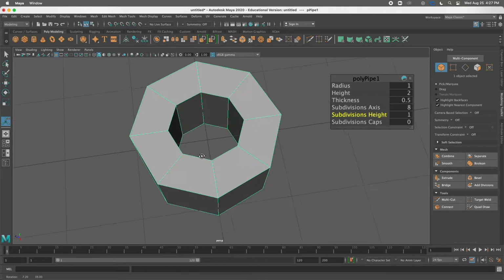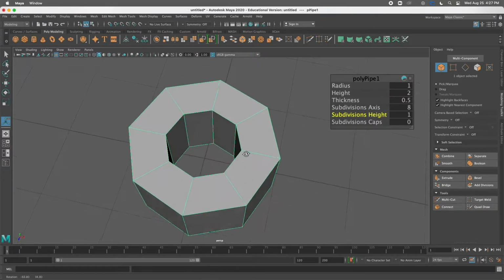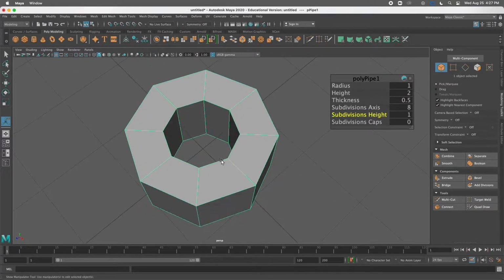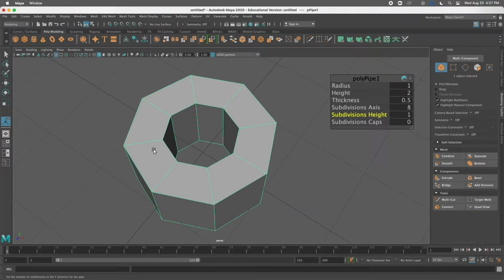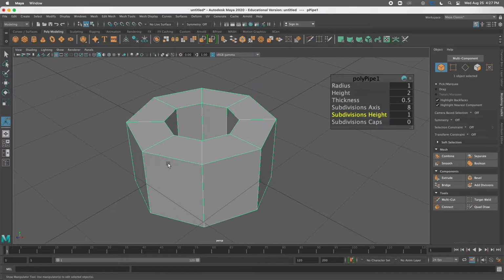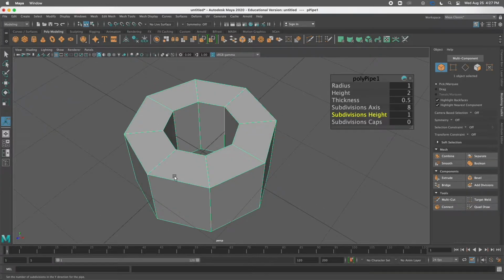Okay, next step. All we need to create the buttons are the faces, only the top faces. There's 1, 2, 3, 4, 5, 6, 7, 8. Only top faces, and that means we should get rid of the rest of them. So let me show you one tip. What we're going to do is select all the top faces.